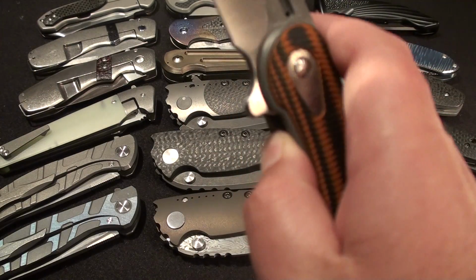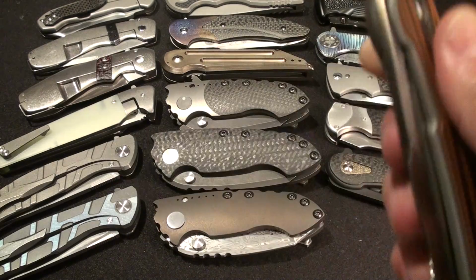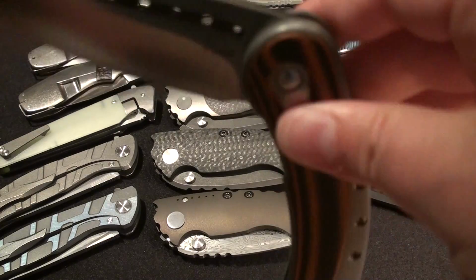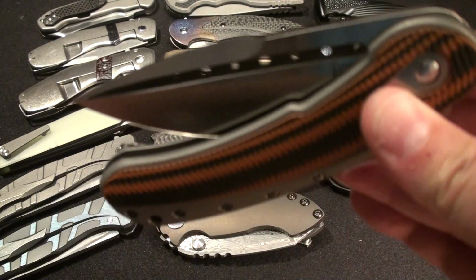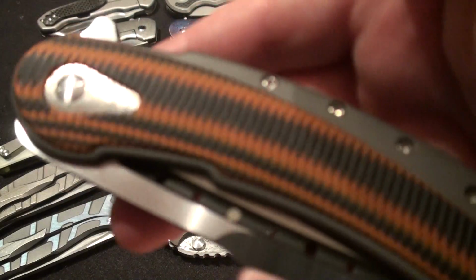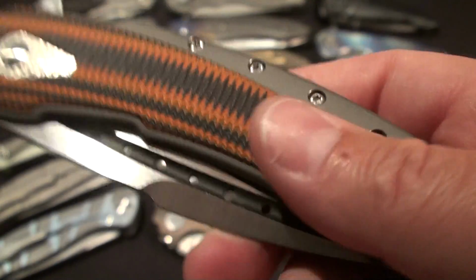But as far as smoothness, this is one of the smoothest knives I have. You see that? This thing just flies out, and when you go to close it, it just falls. Look. Unbelievable. That's what you get on IKBS with Tidebag. So anyway, again, another knife they're not making these anymore. Who knows if they ever will.